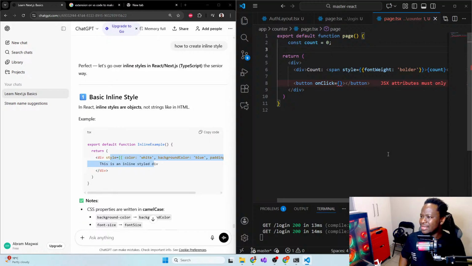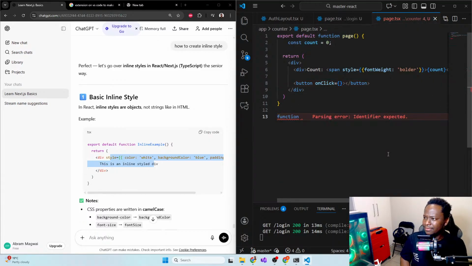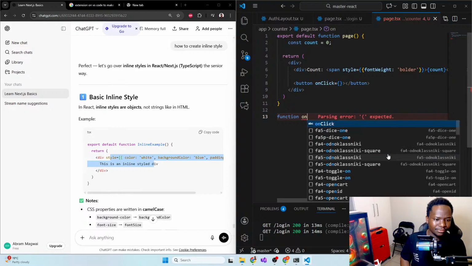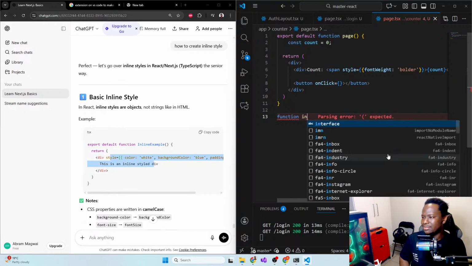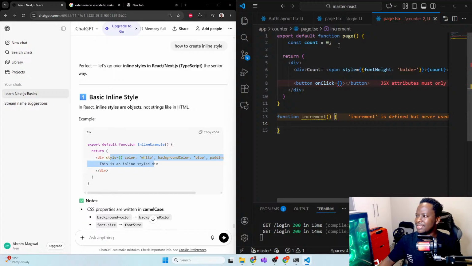Can we create an external function here? Function on click, let's say increment. I don't think we will be able to. Okay, so that means this function has to be outside of this component.